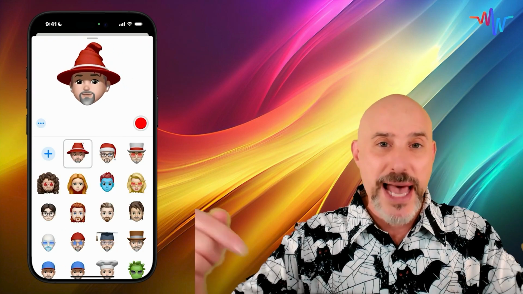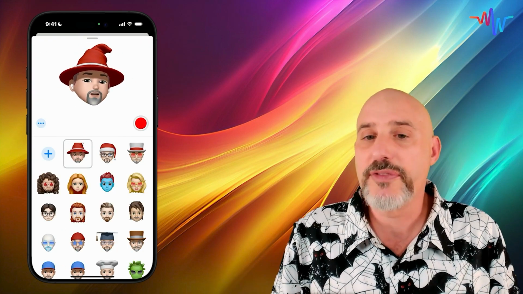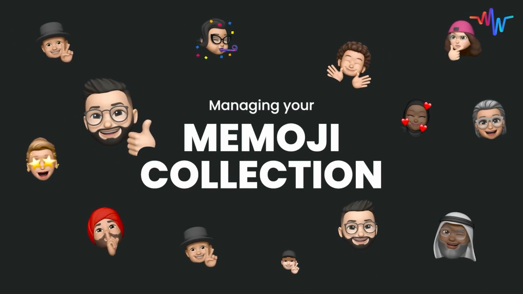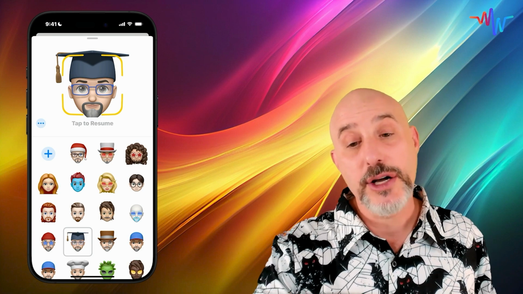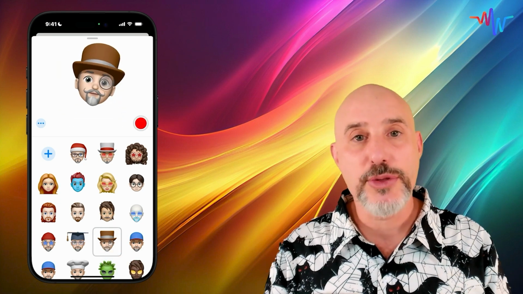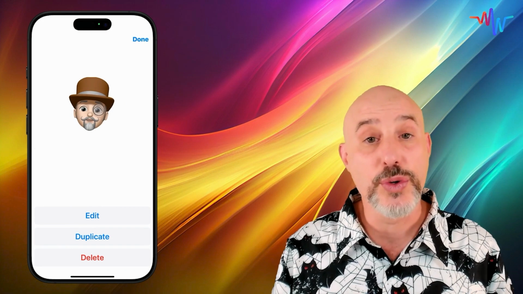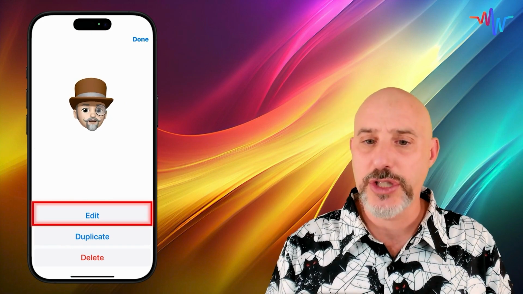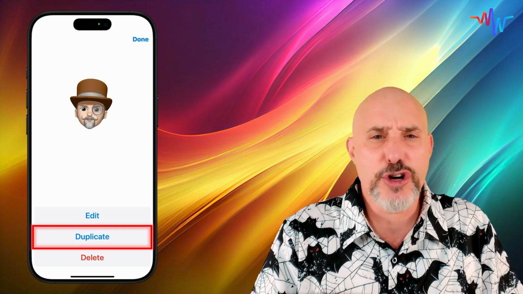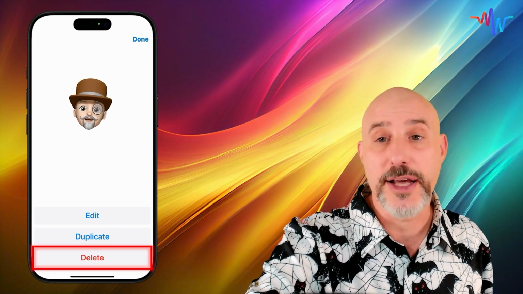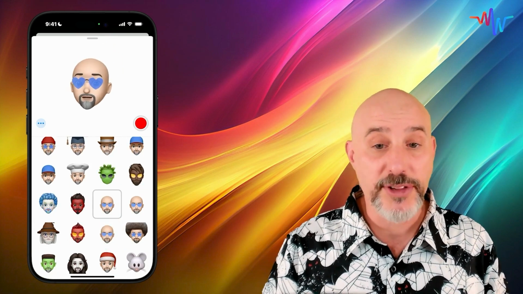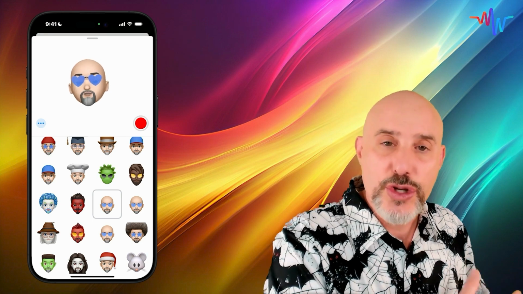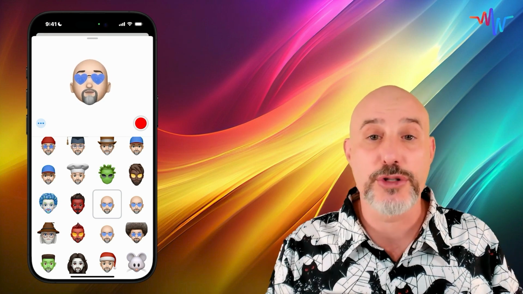As soon as you click the Done button, that Memoji gets saved back into your Memoji Center with all of your other characters. From your Memoji Center, there's several ways that you can manage the Memojis you've got. By clicking on any one of them, you can press on the 3 dots in the upper left-hand corner to edit it and make additional changes, duplicate it so you don't have to start from scratch, or delete it altogether. My recommendation is to find a base Memoji that looks enough like you that you can then use it to create additional characters and Memojis.